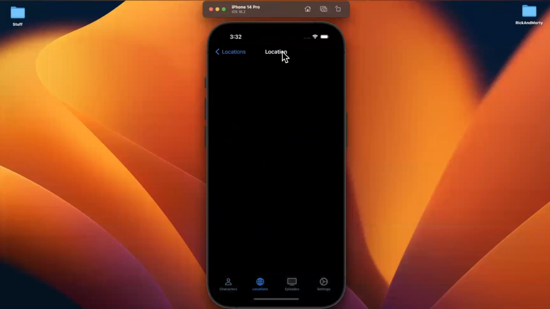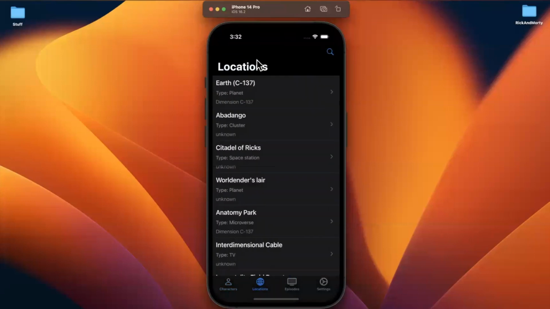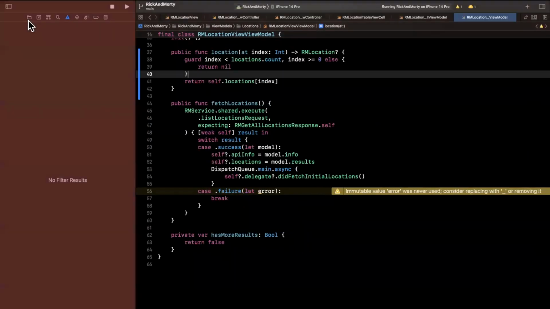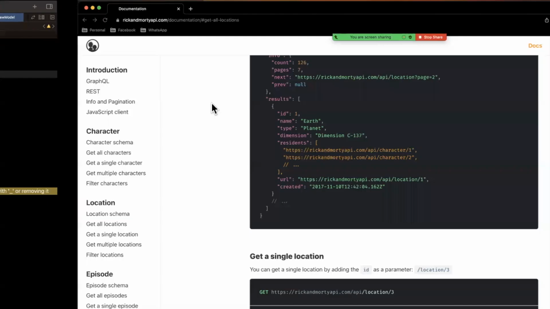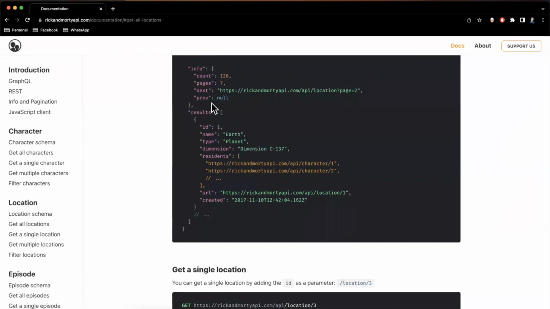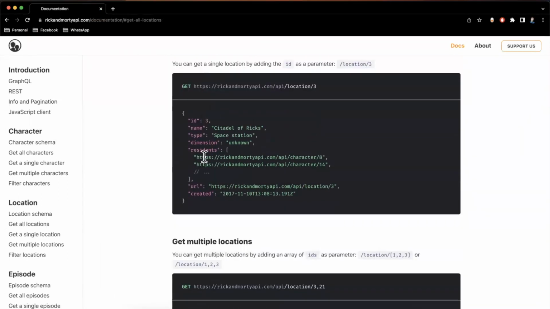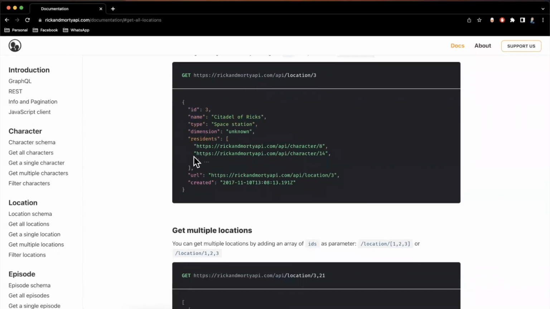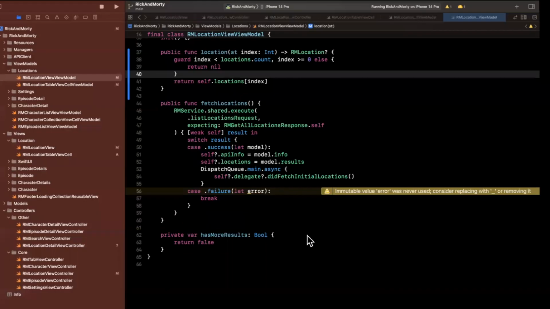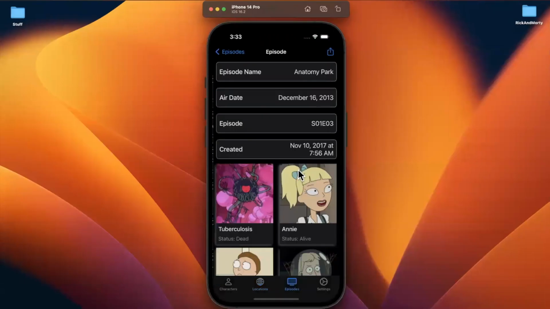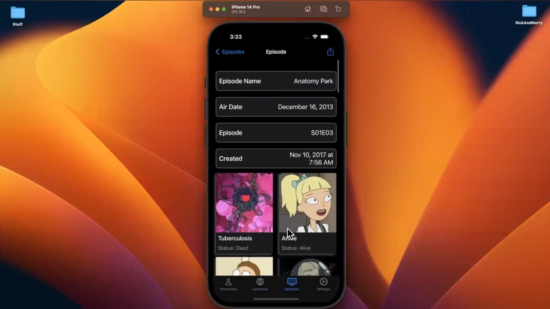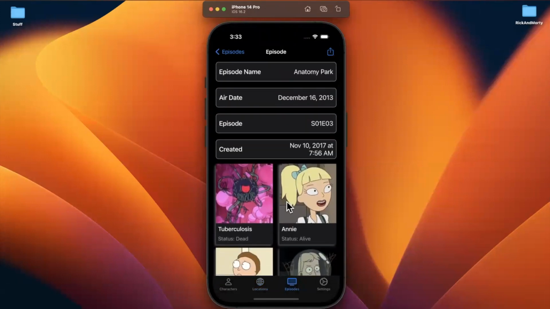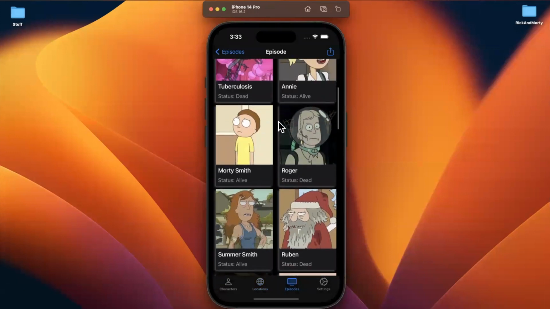So let's go ahead and click this, and now we're actually opening up location details. So awesome, it actually works. Let's see what's on our location and how we're going to go about rendering the details. So a single location will give us the same information again, but the most interesting thing that it will give us here is residence. And if you guys recall, if we come back to episodes and click into here, this screen looks very, very similar to what we'll probably want for location, such that we have info up here and we have characters down here.